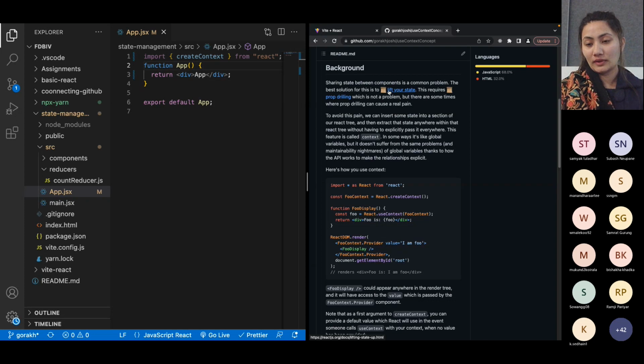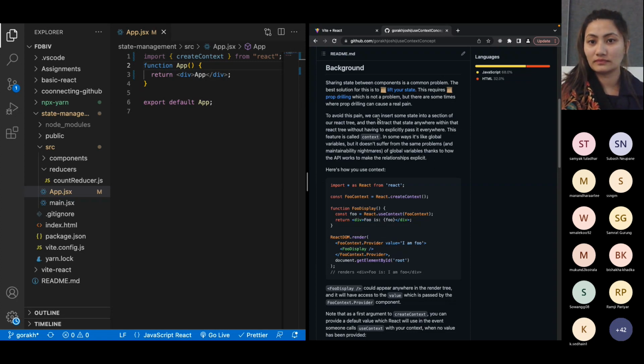Somebody asked me previously, what if you want to try passing state from child to parent, in the opposite way? At that time, we will pass it via a function. We haven't seen that, maybe we'll do that. But if you want to pass it from top to bottom, then we will have a problem called prop drilling. So we have 2 problems here. From top to bottom, we have the problem of prop drilling. From bottom to top, it is slightly complex and we need to implement it through functions. Then there is context, which will help resolve both of these problems.